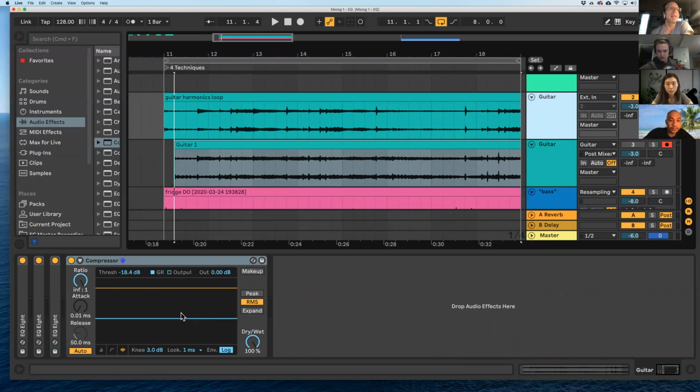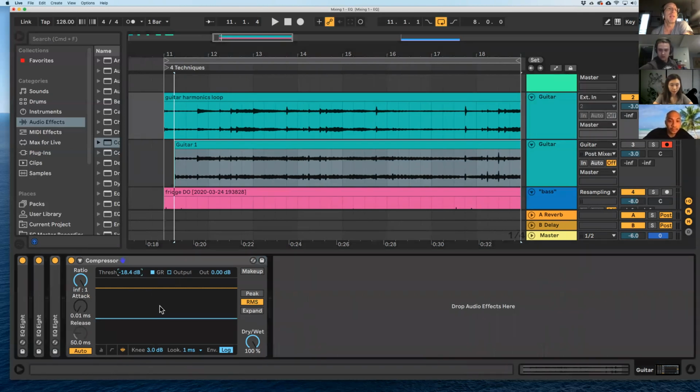So that's the compressor. It looks for peaks over the threshold value, and it chops them into some smaller part. So it'll chop off half at 2, or chop it into a quarter at 4, or chop it all at infinity. And of course, this is taking the top off the volume. So it's really just as if I were sitting there with my ears, and when I hear a loud sound, I turn the volume down, and then it goes away, and then I turn the volume back up. So it's doing that just automatically.